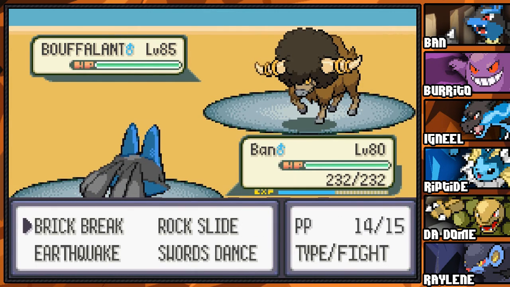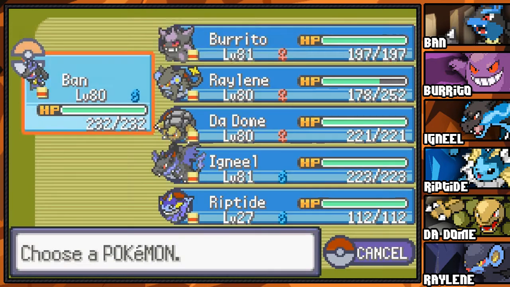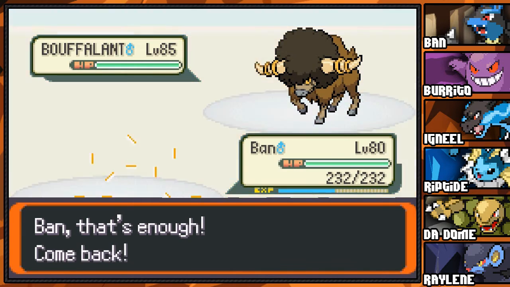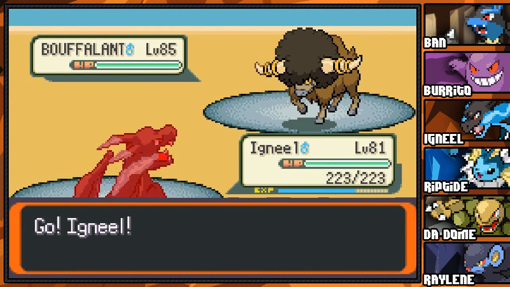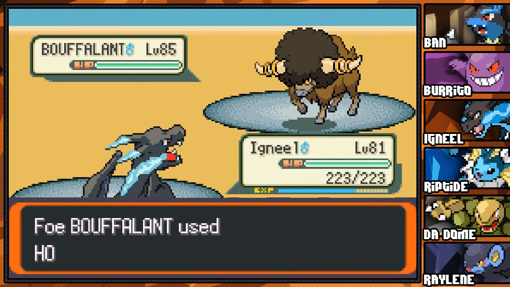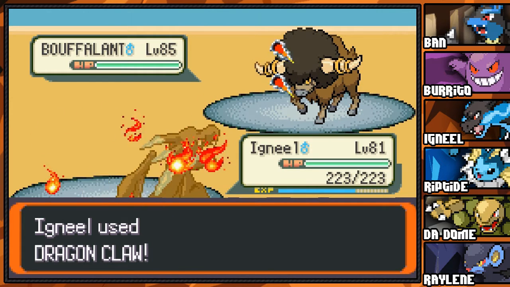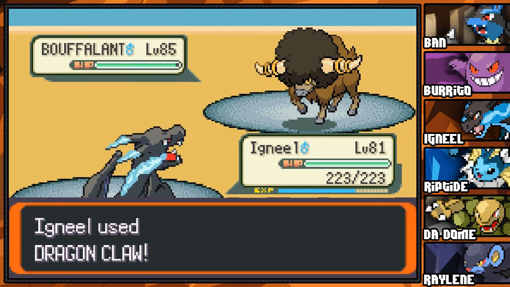See, I want to go for Brick Break, but a part of me thinks this thing has Earthquake. And we're also a Steel type. So I'm just going to go to Igneal, read the play, Horn Drill. Oh my goodness. We just got to kill it. We just got to kill it. Please, Igneal. It's got a Horn Drill.